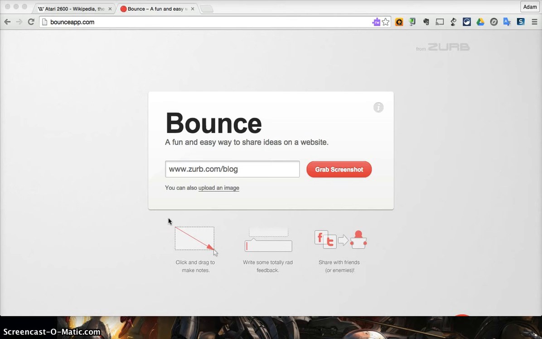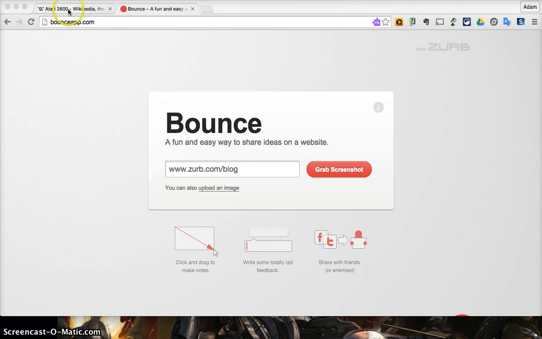So let us show what this app looks like. When you go to bounceapp.com, there's our website address. You're going to have a place here where you can put a URL of a site that you want to have the conversation about or around, or you can also upload an image. And the point here is that although websites are probably the most common way to use this site, in theory, if you uploaded an image, you could have an image of a screenshot you already took, or it could just be a picture. And again, you have a really interesting way of creating a digital conversation around that image.